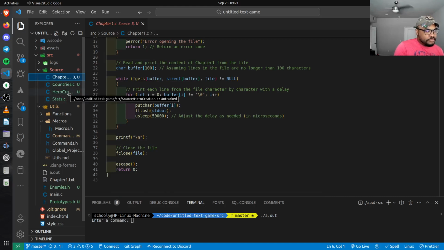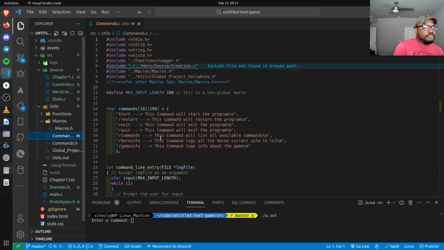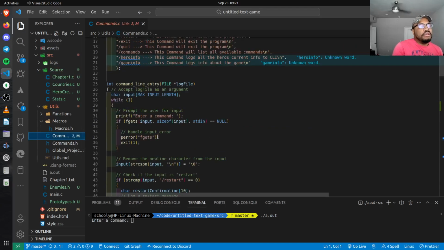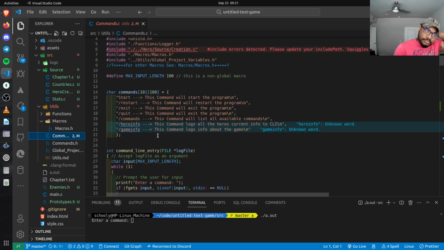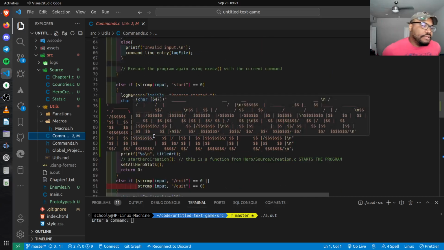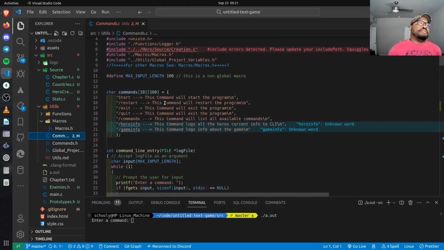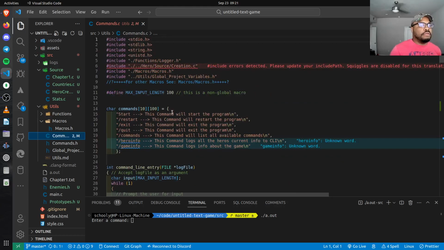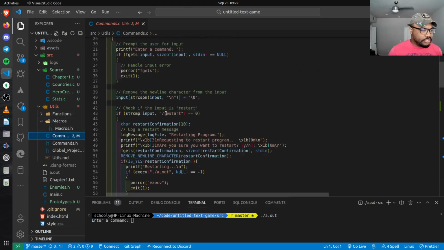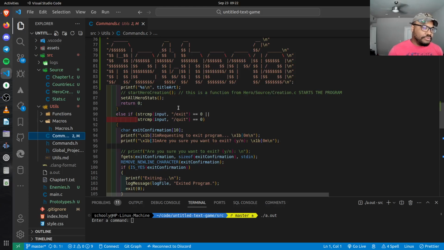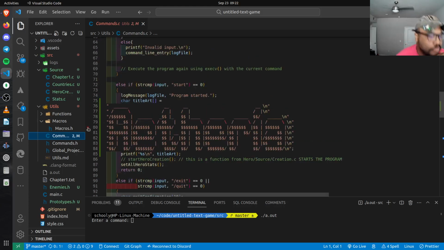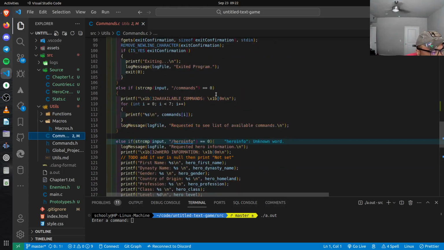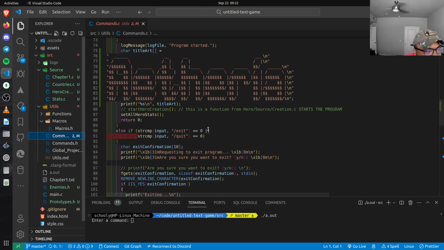It all starts, where is that actually? Commands. So commands.c has been our main thing. What I could do is put all of this in main. We could create the commands here, run them from main, which is kind of what we're doing actually, creating the commands. Yeah, that's what we're doing. Okay, that's fine. I'm fine with that then.